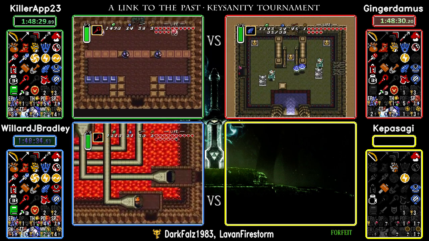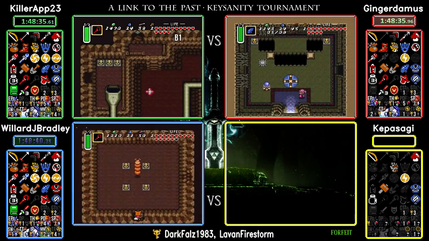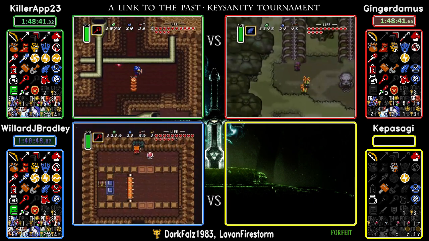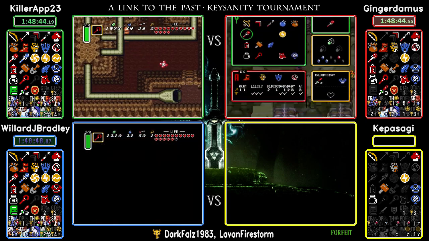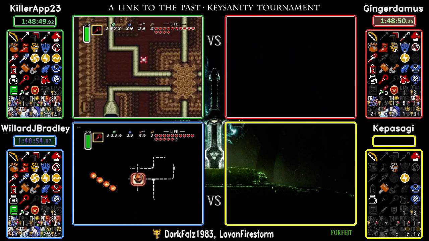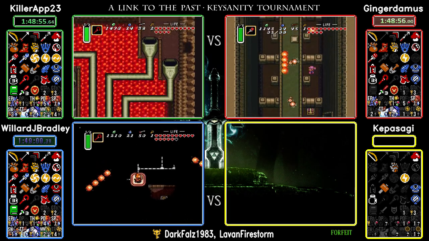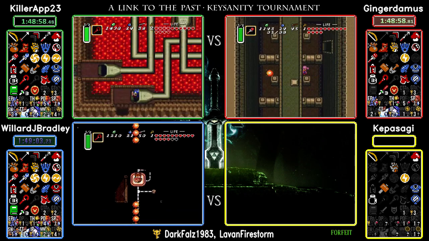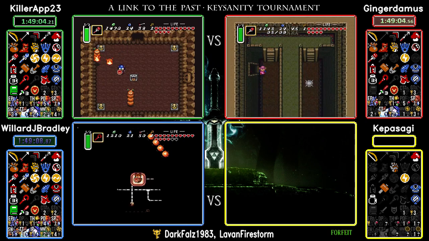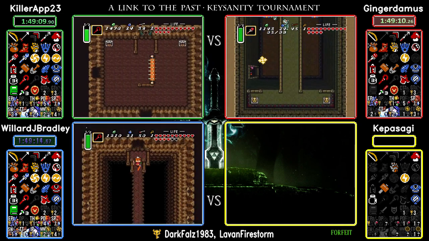Alright, so Willard and KillerApp are going to just do a very fast run through of this Turtle Rock. Not going to really stop for too much of anything here. The problem with that Turtle Rock is even in go mode, it still takes quite a bit of time, just because of these platform areas. Just going through all the things. It's like one of those auto-scrolling levels on like Mario that you just have to sit and wait.